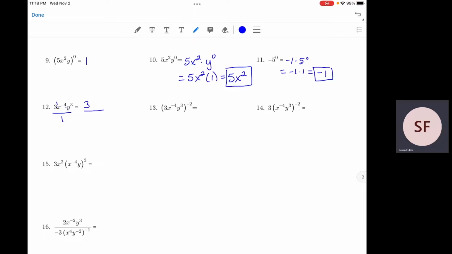Now, x to the -4th, is that going to stay or is it going to go? The exponent of -4 says, you got to go, get out of here. It's going to cross the division bar, and it's going to come down here and have a positive exponent on the bottom. So that x to the -4th becomes an x to the +4th in the denominator. And then finally, the last factor here, this y to the 3rd power, should it stay or should it go? The positive exponent says it should stay, so the y to the 3rd is going to stay up here on top with the 3. So overall, I have 3y to the 3rd all over x to the 4th.